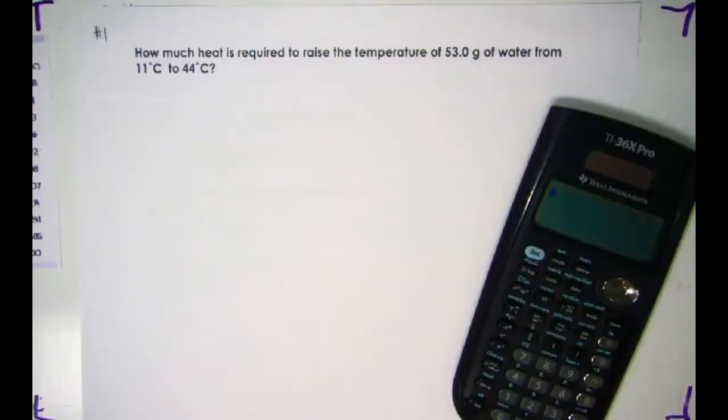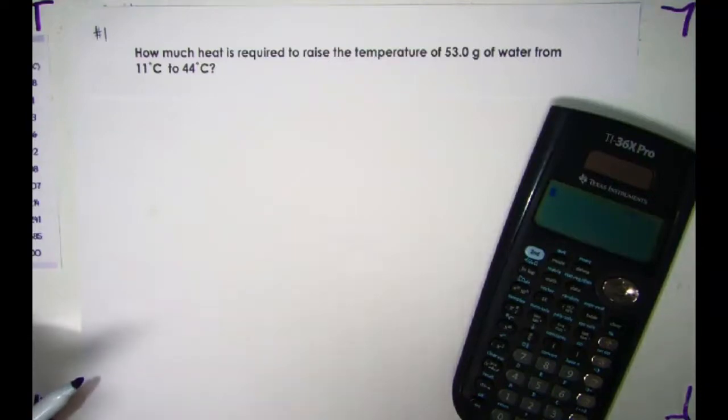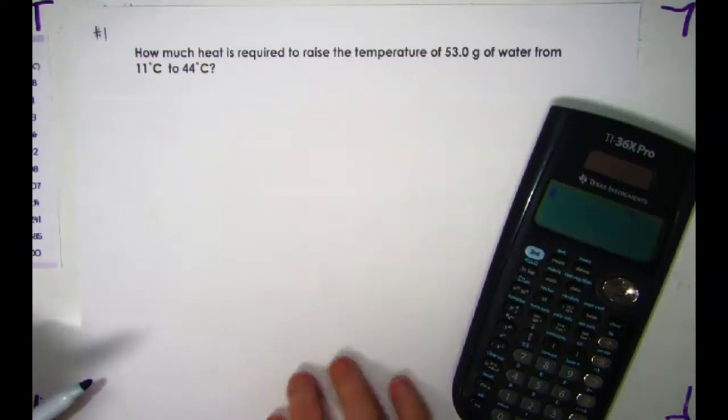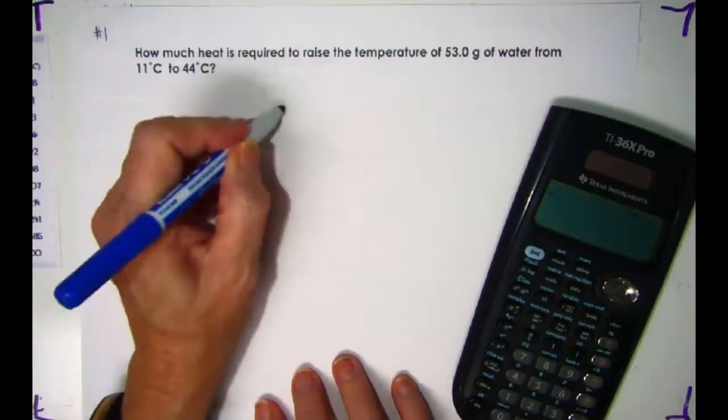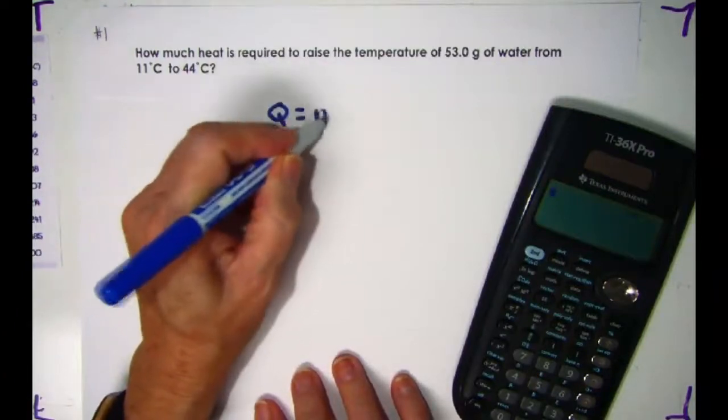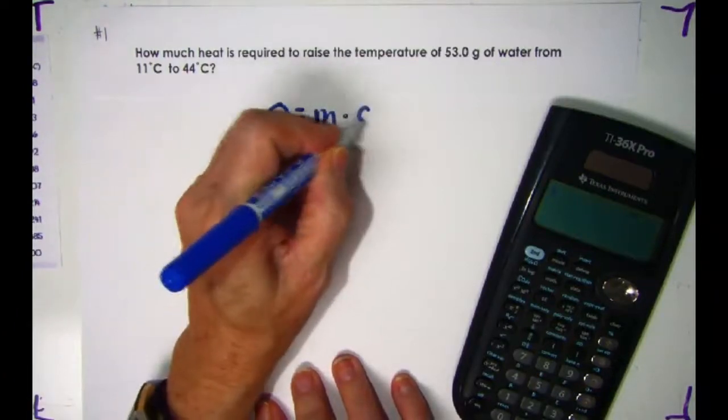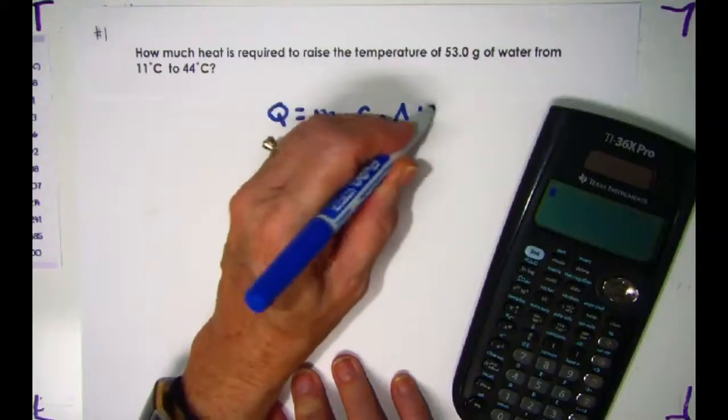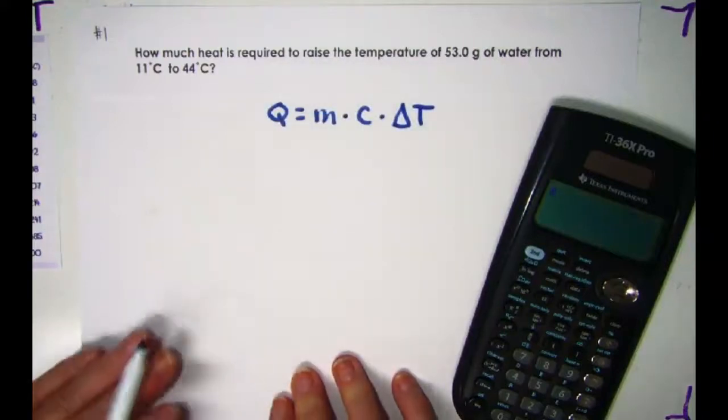Okay, so here is extra practice number 1. Again, these are if you were not able to get the classroom practice problems done correctly. So this one is basically just a regular problem. It's asking for Q. Remember again, the formula is Q equals MC delta T, and you're going to be using this problem exactly this way.